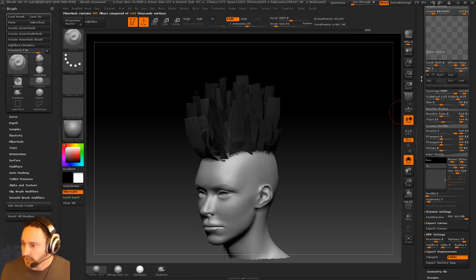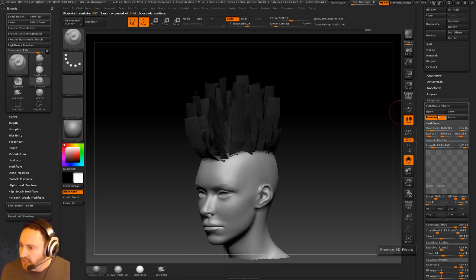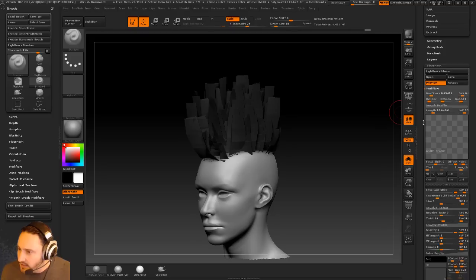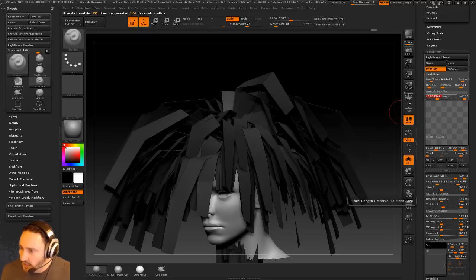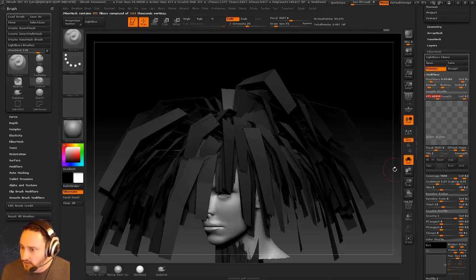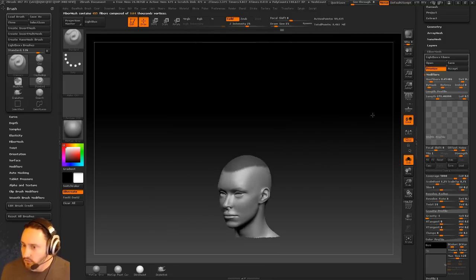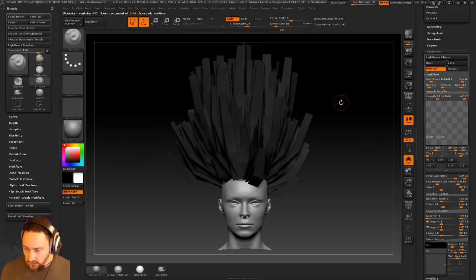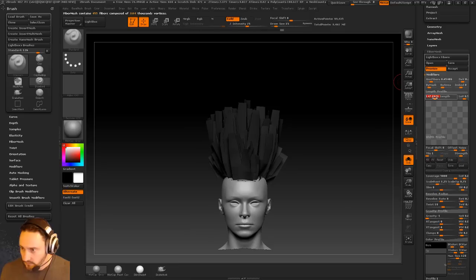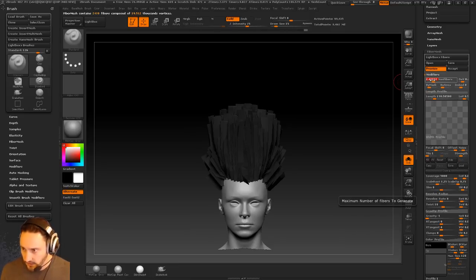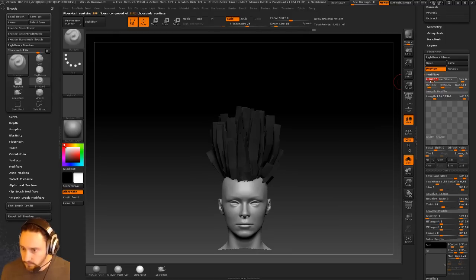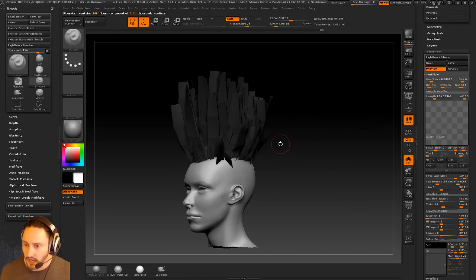If we like this, or if we want to change any of these settings, we can. The length profile we can change. Now, if I update any of these settings with gravity turned on all the way up, let's see if I go gravity of -1. There we go. So now instead of turning her upside down, I'll just keep gravity at -1 here, and we can crank up the max fibers or crank them down. And then once we have these things, we can use those as hair cards.